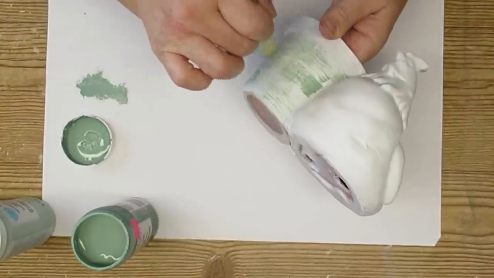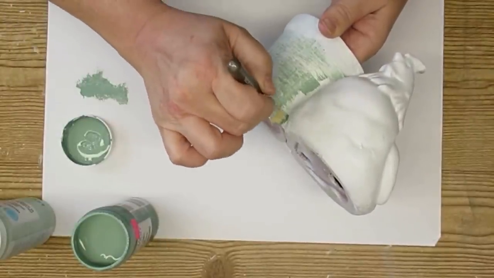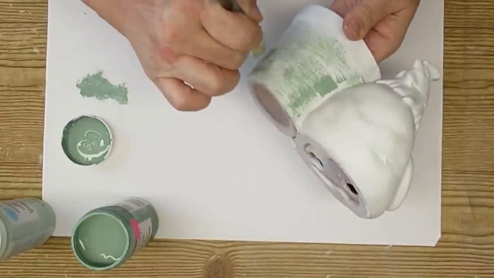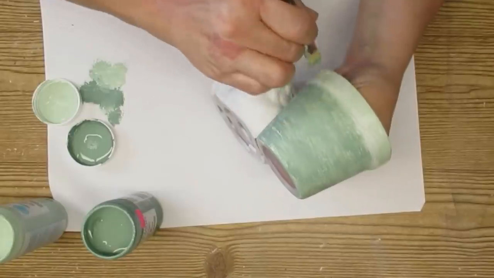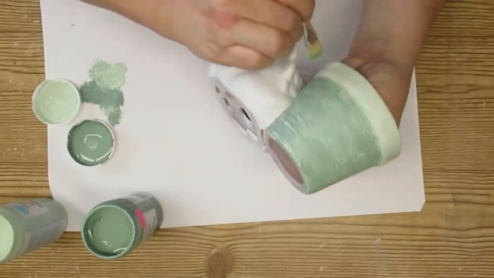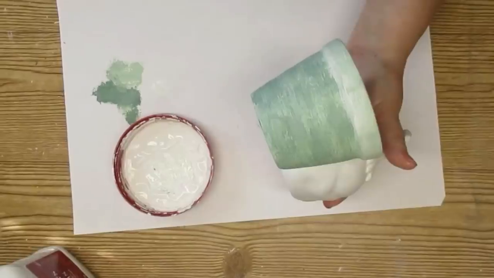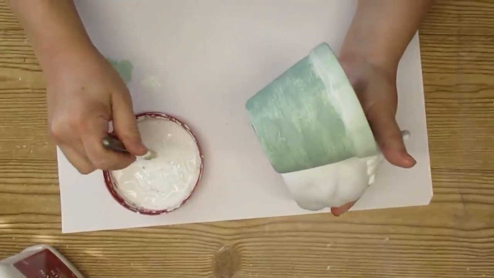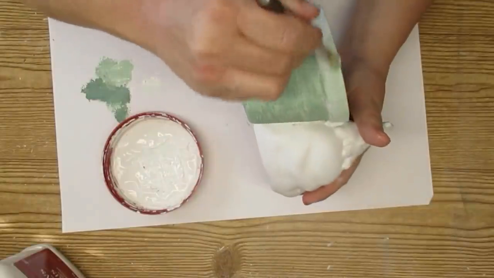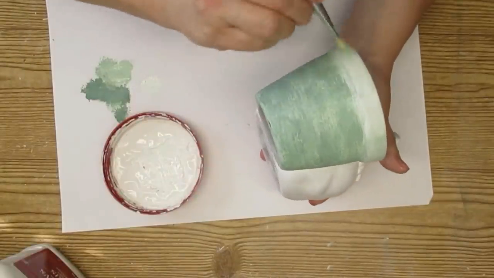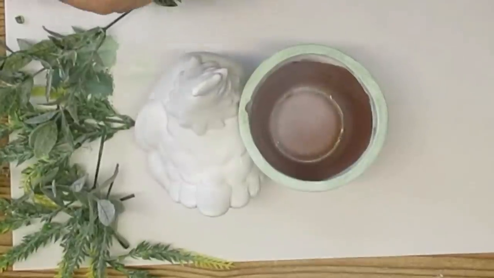I'm going to leave the chicken white and I think I really like it that way, but you let me know if you would have done something a little bit different to the chicken. Using a second light green color called Antique Sky, also from Martha Stewart, I just painted the rim of it and then dry brushed a little bit of white on top, and I think the pot is really nice. I just love this green color for spring.